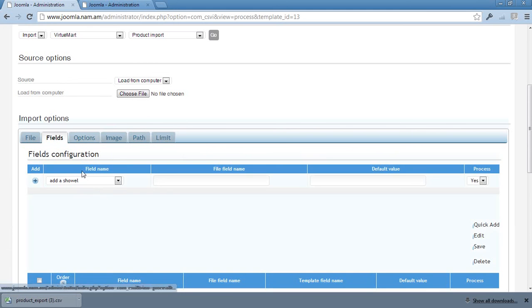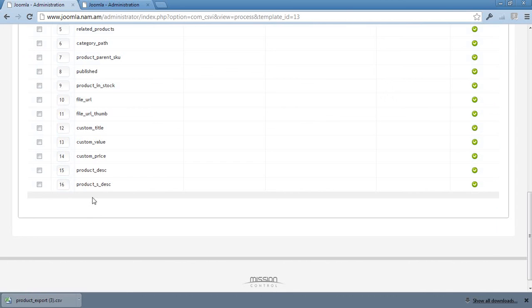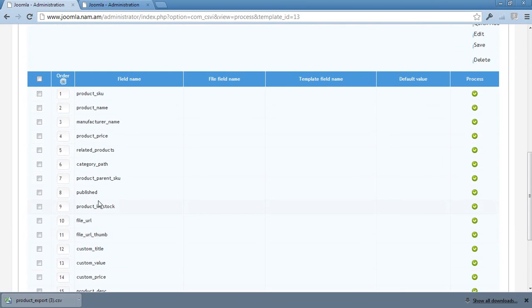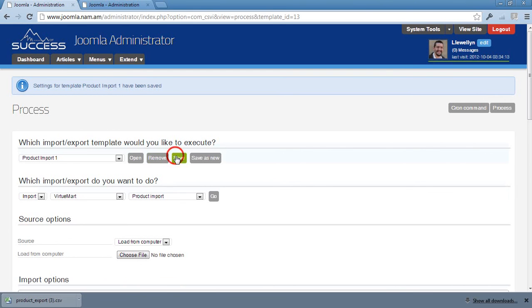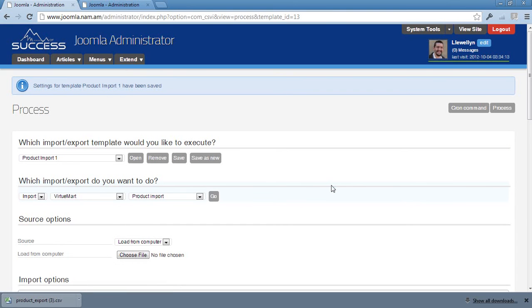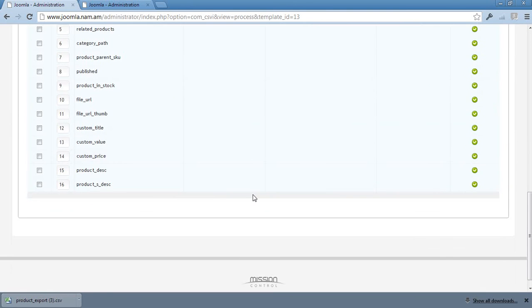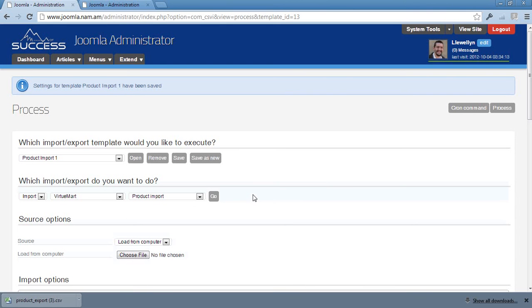We've already looked at our fields. They are all there in the same order as it is in the export document. And then we would just click save to save it into this template that we have created for any future use. So we have set up all those. Now next we will quickly look at the template that we've exported and make some amendments to that and append more products and then import those into our shop.